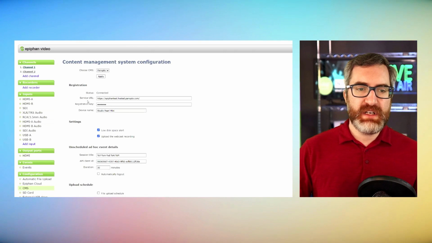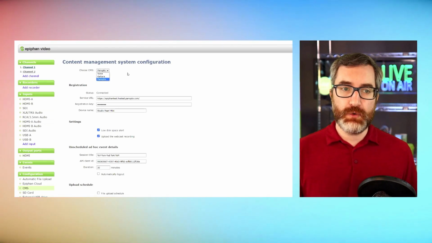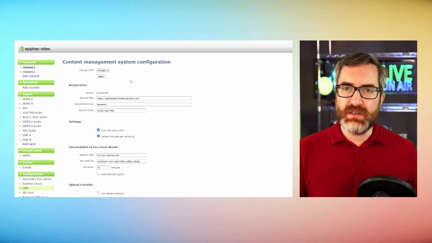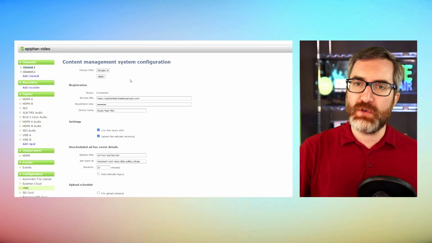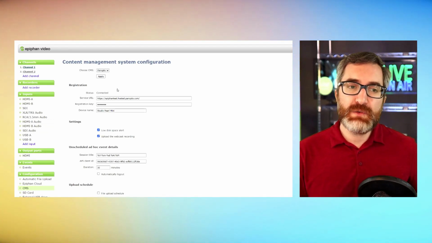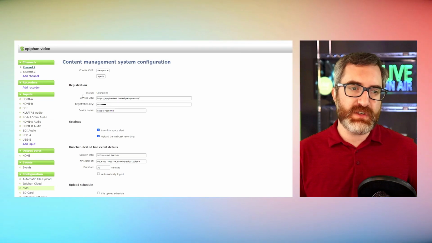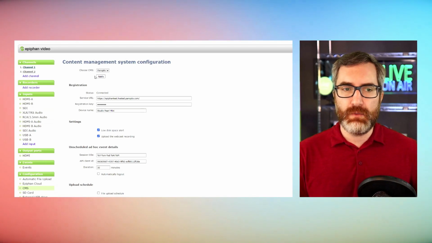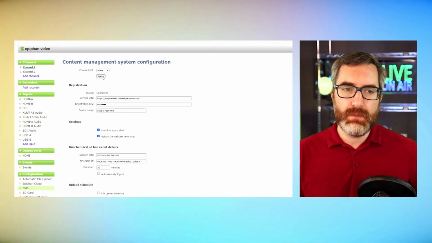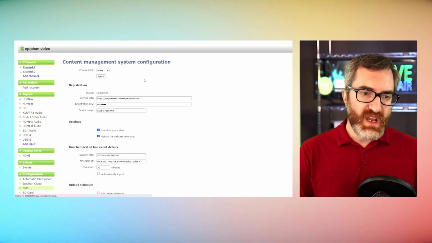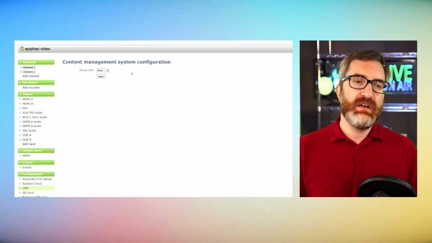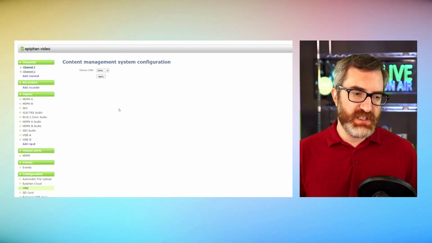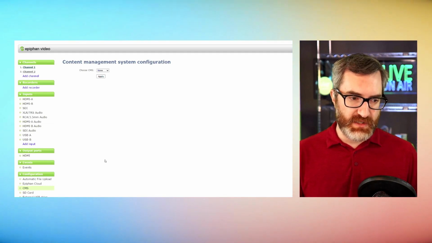CMS. This is where we would configure something for Panopto or Kaltura. For the rest of this demo, I'm actually going to turn this off because it takes over some other settings that might be important. But this is where we would configure those, right? We would give the service URL and registration keys and all the various different pieces we might need to authenticate with those instances. But for now, I'm going to turn that off. And again, if you're a Panopto or a Kaltura user, a lot of that stuff is going to make sense to you when you look at it. So I'm not going to go into too much detail today on exactly what all of those pieces mean.